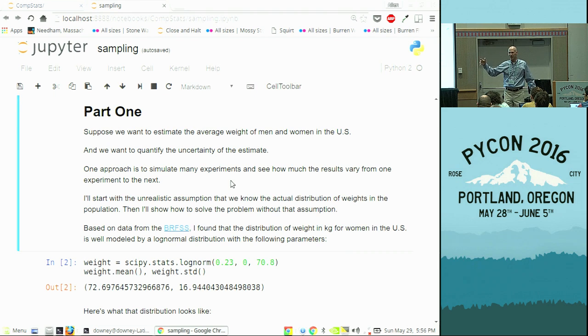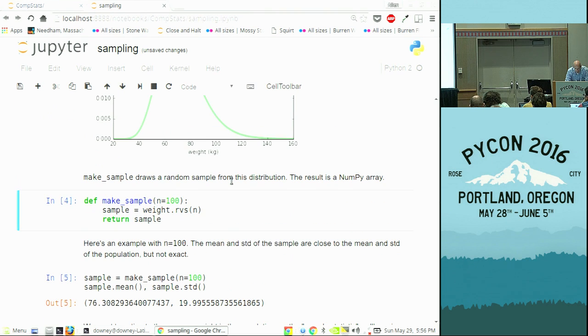Now, this is always a little bit confusing because this is not the average weight. And it's not the distribution of weights, it is the distribution of sample means. And it is called the sampling distribution of the sample mean. The sampling distribution of the sample mean. And what it says is, if I run this experiment over and over, how much do I expect the results to vary? And that's what the distribution is that you generated a minute ago when you ran this.